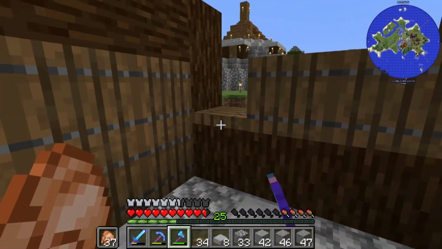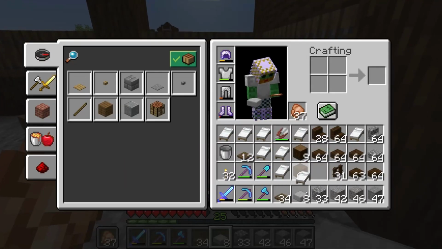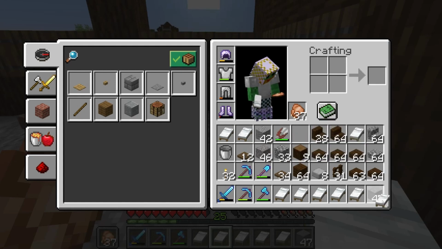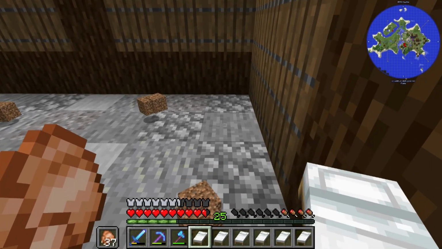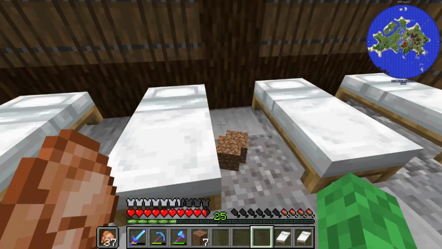Are these on the right side? Yeah. I'm just used to opening them from the other side. I need to clear out a bunch of inventory space. So we're going to throw these down first. Oop, I didn't actually place a bed, I guess. So I think they said you can do 10 guards in the barracks.